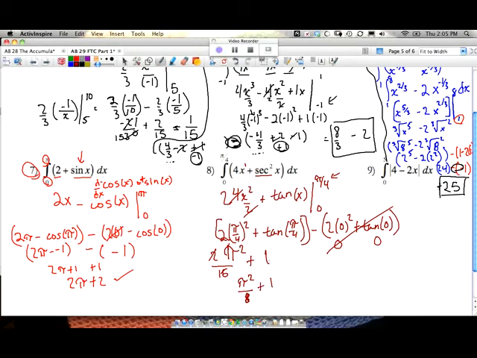Excellent. Well, all we got is number 9, and we are done. Let's get it done. So we got the area from 0 to 5 of 4 minus 2x inside an absolute value. Okay, so something interesting is happening here with this 4 minus 2x absolute value. Let's draw a picture of it. We're going from 0 to 5. If I were to plug in 0 in there, I actually have all the way up here at 4.